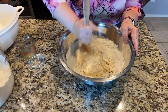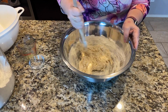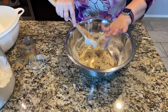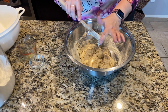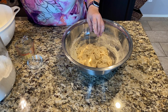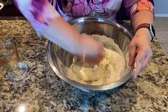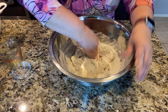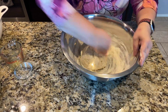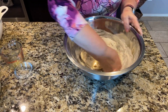And then we're gonna bring it out on the counter and knead it the rest of the way. So it's nice and sticky. So I'm gonna put 1 more cup of flour in. I'm just going to hand knead that and then we'll bring it out on the counter. You want it sticky, but not too sticky. Okay, well, it just feels really good.